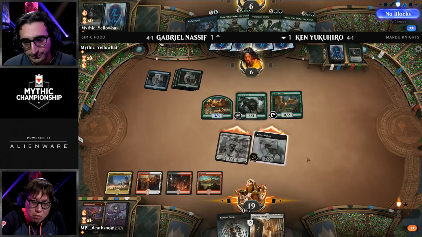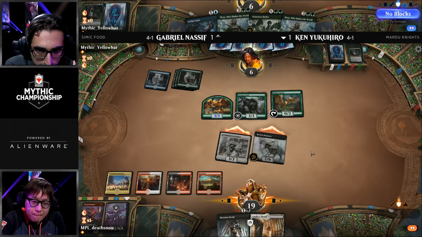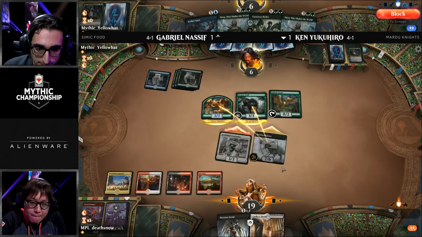I suppose Nassif can put a 3/3 in front of the Claim Contender and then put another creature in front of the Rotting Registrar. This at least guarantees that you'll get one of the creatures off the battlefield. And then you're just going to have to deal with the Registrar, which maybe there's a chance you can do. Yeah. If that's the case, then Ken can also just hold onto the Noxious Grasp.